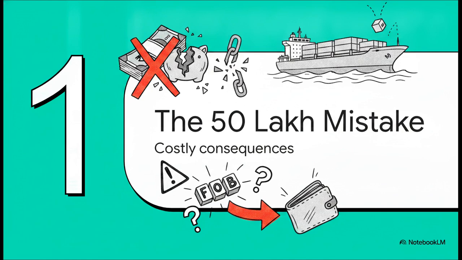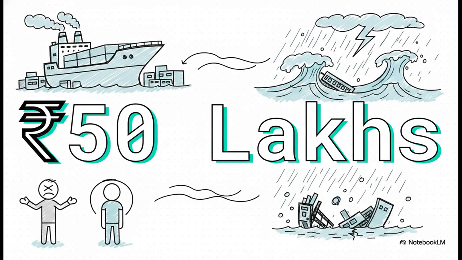Okay, let's dive right into this. Picture this. A massive cargo ship is carrying 50 lakh rupees worth of factory machinery. Out of nowhere, a massive storm hits, and that ship sinks straight to the bottom of the ocean. Naturally, the buyer who bought that machinery immediately calls up the vendor, right? They demand a full refund for their lost goods. But guess what? They get nothing, absolutely zero.